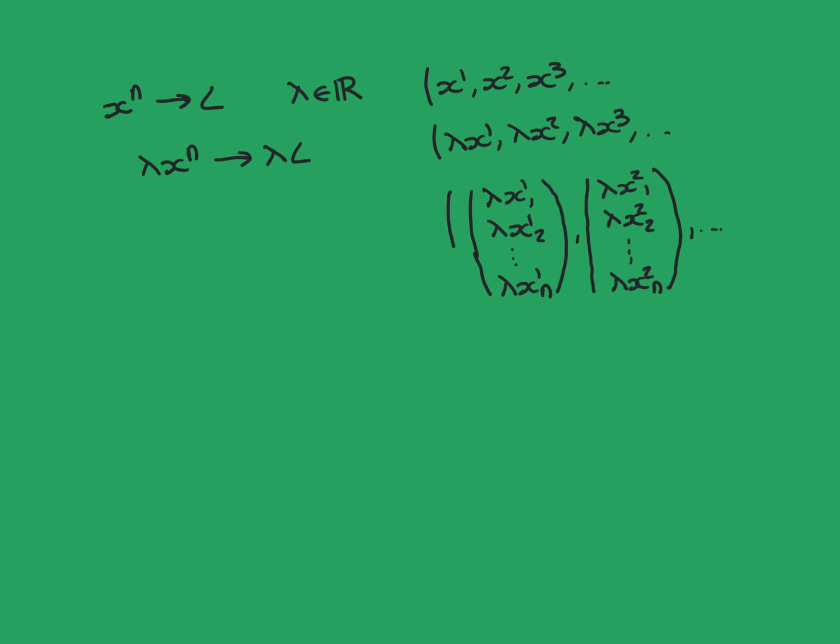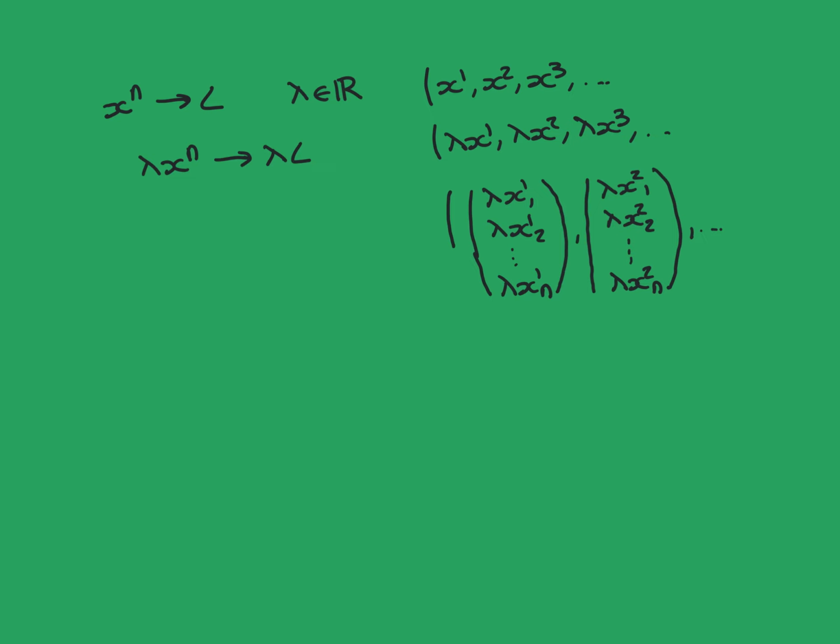And then here's the second term. Again, these are the coordinates of the original vector x2, so x21, x22, all the way down to x2n, and then scalar multiplied by lambda, you just multiply all of the coordinates by lambda, and this is what you end up with. So now we ask, do these coordinate sequences that we've got here converge?